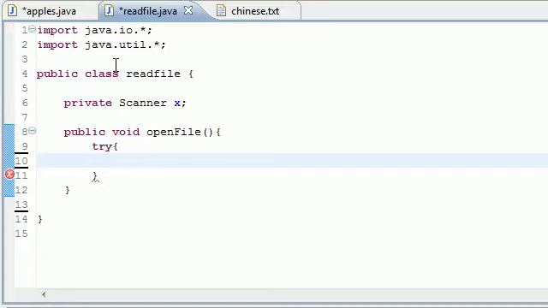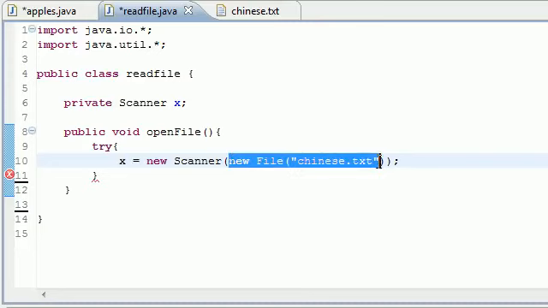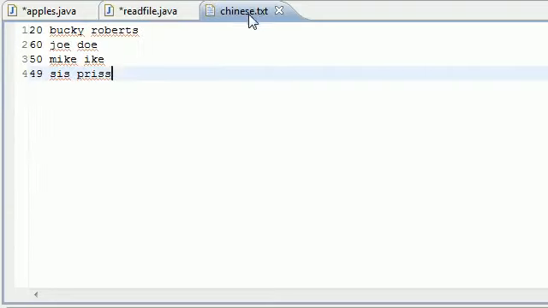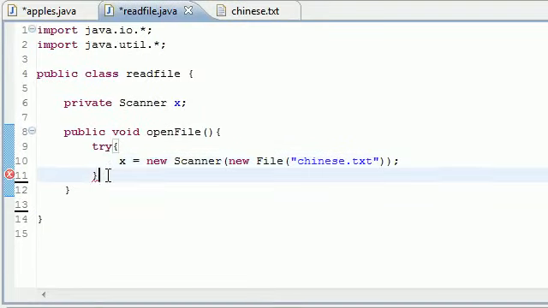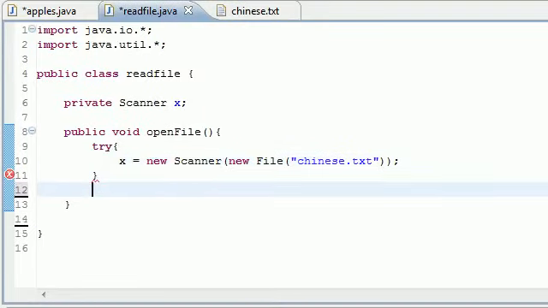We're going to set x, and here's where we're going to put new Scanner. And instead of putting System.in here, which would be the keyboard, just put new File and put Chinese.txt. Did I spell it right? Yep. Now instead of reading from your keyboard, it's actually going to read from this Chinese.txt file right here. That's a neat little trick that you can do.